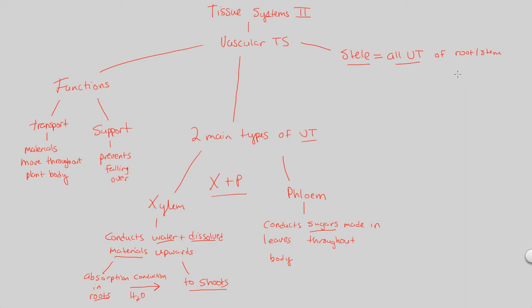All vascular tissue of the root and stem is called the steel, and the steel is going to be quite variable. There's going to be variation in its arrangement, orientation in other words, dependent on the species. Many species we'll look at.